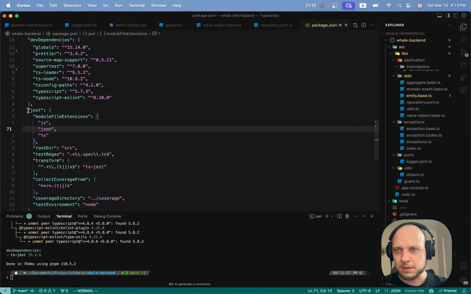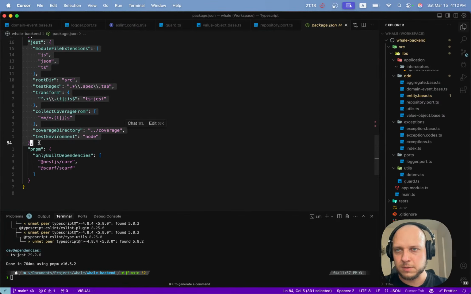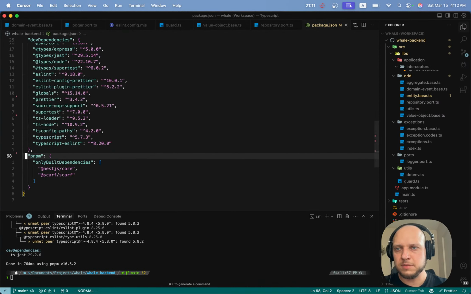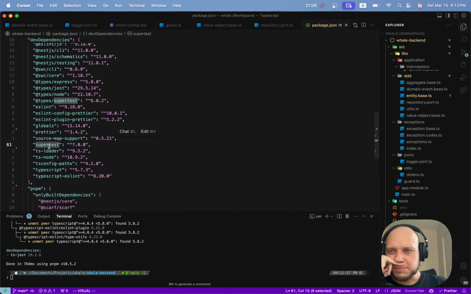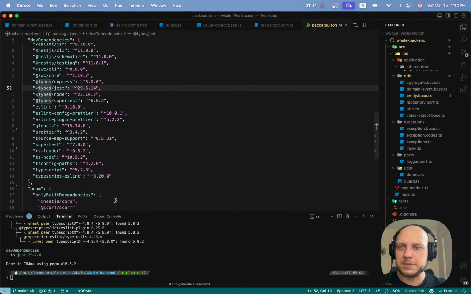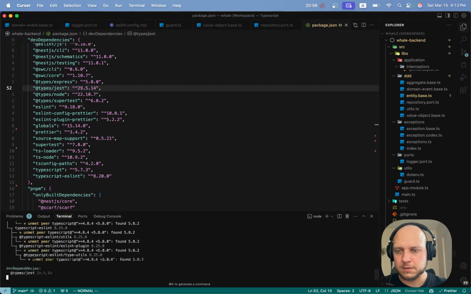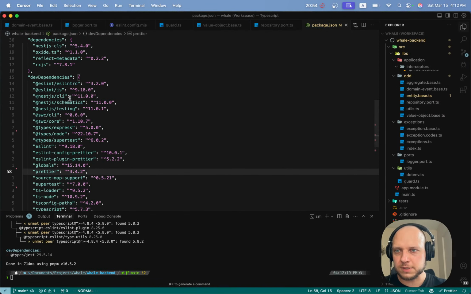Yes. Let's remove these configs. We don't really need them anymore. So Supertest, let's keep it. Types Jest. npm remove @types/jest. Okay, perfect.